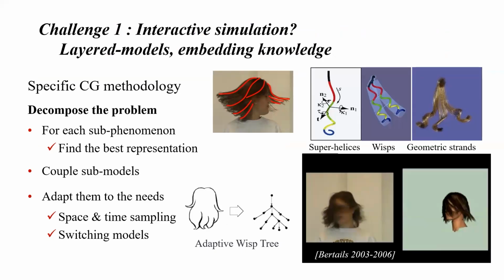For instance, if you want to animate a full head of hair. Here it was a collaboration with L'Oréal Research, so we were seeking some realism. They wanted to try cosmetic products on a virtual head of hair. And we were working with Basile Audoly, I'm sure you know him, who did the mechanical model for a single hair strand. And of course, hair strands don't change length. So if you simulate them with finite elements, it's very stiff. They don't change length at all. There are only degrees of freedom in curvature and torsion.